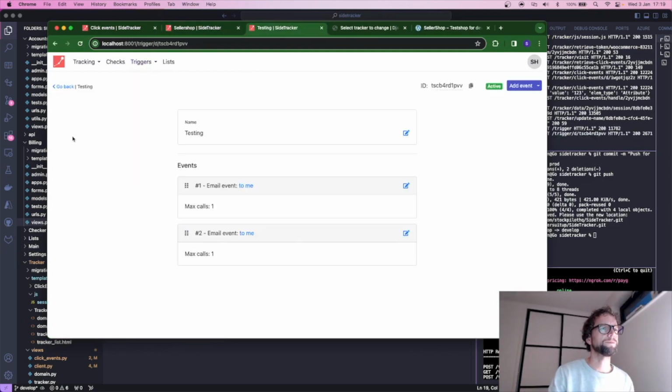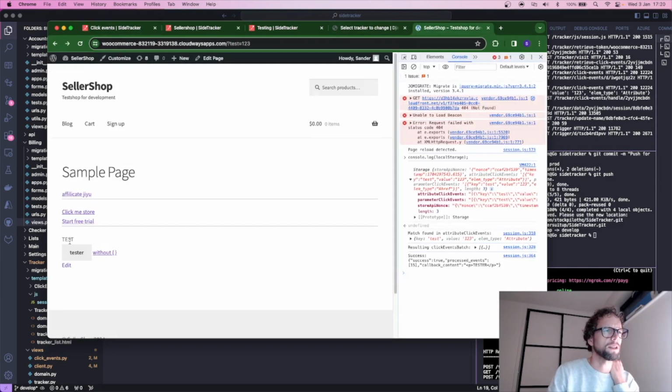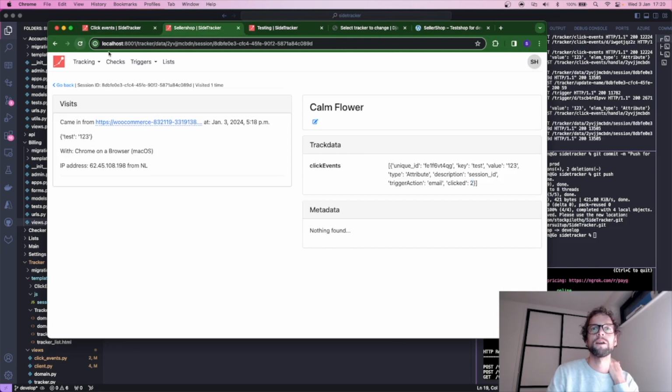And let's see. No, it's called 2 times because there are 2 events, I would say. And both are max called 1. Yeah, okay, this is interesting. This makes sense, I would say. And now it doesn't call it again. See, so it is called twice. Yeah, so I'm really figuring out how this is used.